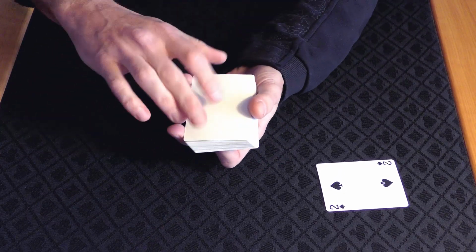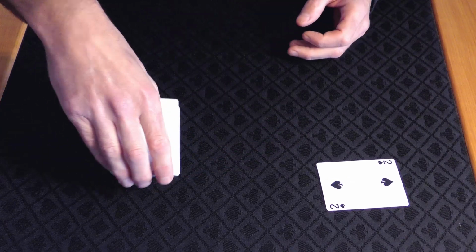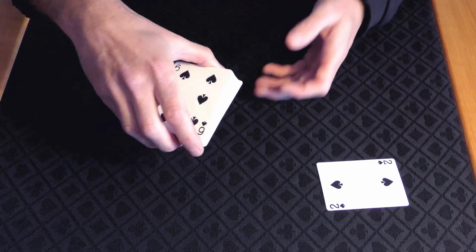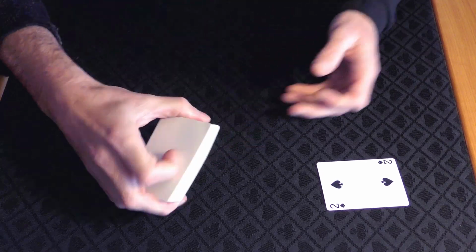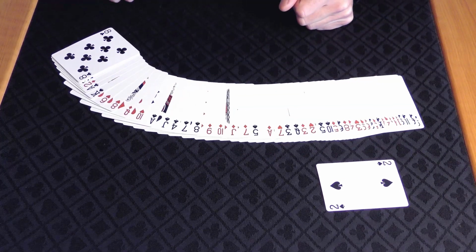And a little tip on this, with the little finger you want to push towards this hand, and you do it in a little shake so they can see it's blank, and then just a little shake and then it will jump into palm. You can then ditch this card. That's if you don't know the clip shift, but the clip shift works really, really good for this. So that's Fanbelt 2.0.